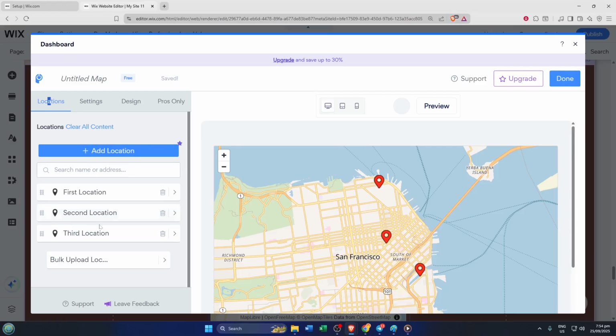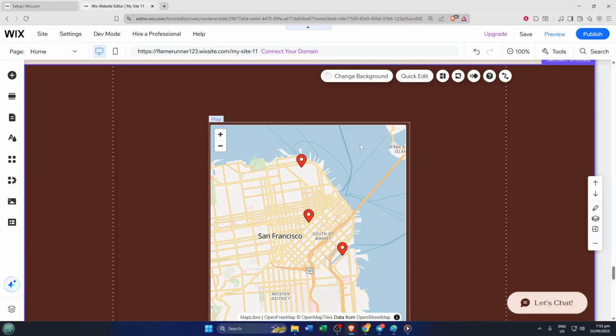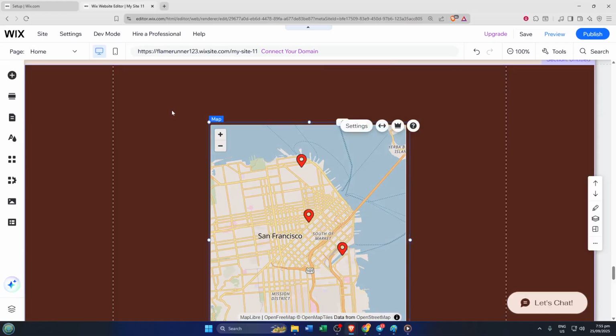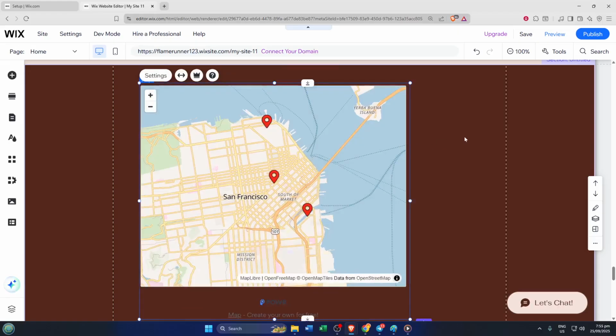And that's pretty much it. You've now successfully added and customized a map on your Wix website, giving your audience the confidence and clarity to find your business location. If you run into any hiccups editing the settings, remember that Wix's support articles are quite helpful, and a quick refresh can sometimes solve loading issues.